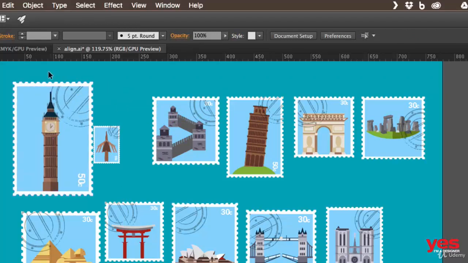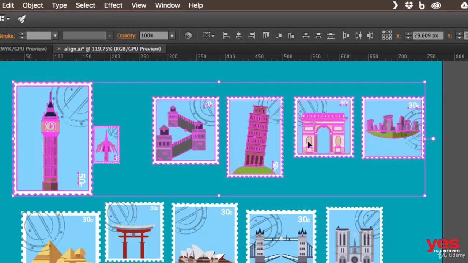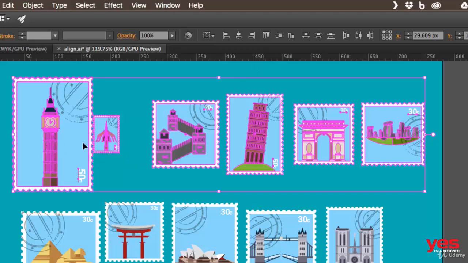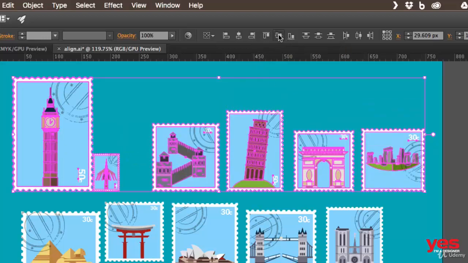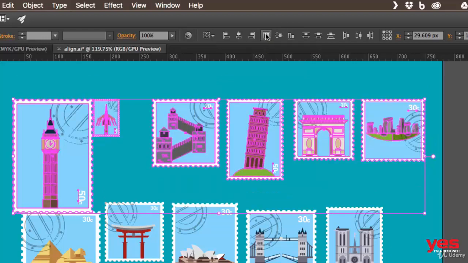So once again, let's try to select all of these together. First of all, now align them slightly differently. I'm going to align them not to the vertical top, but the vertical center. So once I do that, you will see how it's going to be aligned. By the way, this is bottom, center, and top.